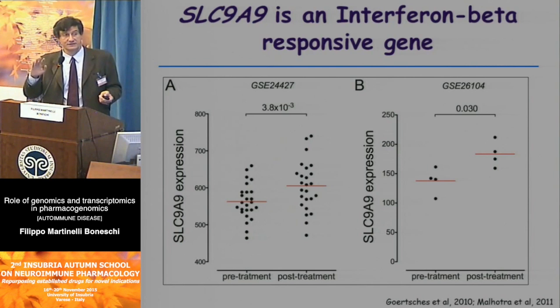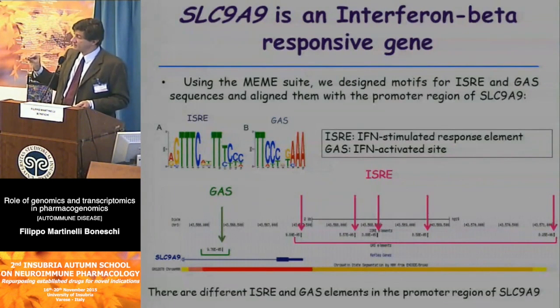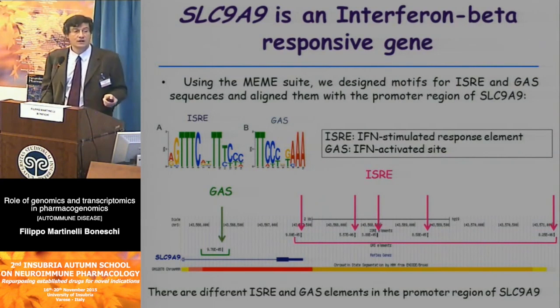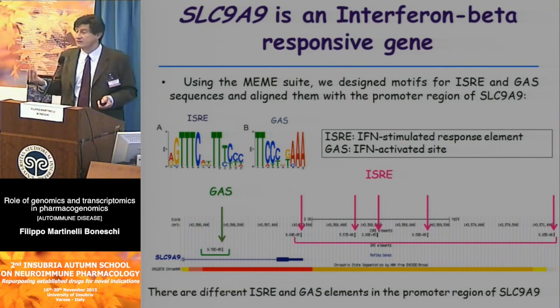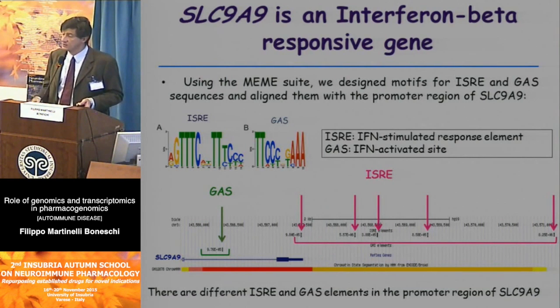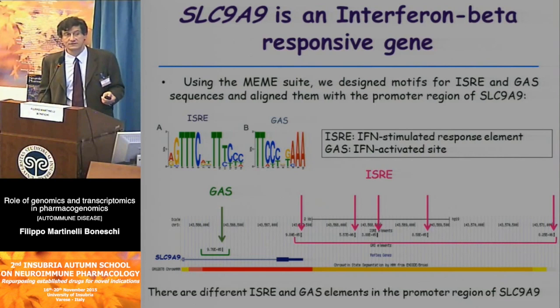We also did some bioinformatic analysis, and we found that there are 4 different interferon-stimulated response elements, which are the ones that I mentioned before, present in the putative promoter region of the gene. We somehow confirmed that this is a gene which is influenced by interferon administration. So it belongs to the genes which are essentially induced by interferon, as previously mentioned to you. So even this makes sense.